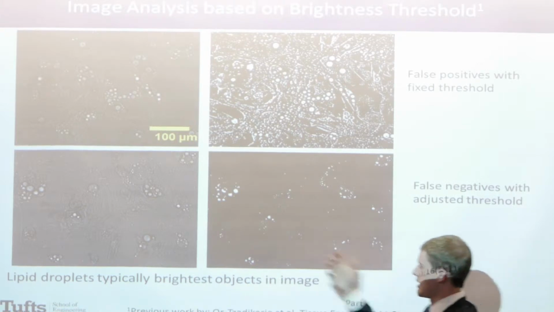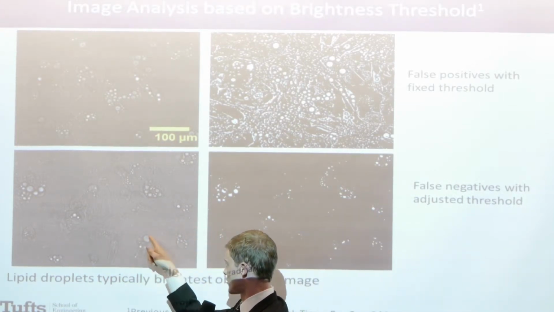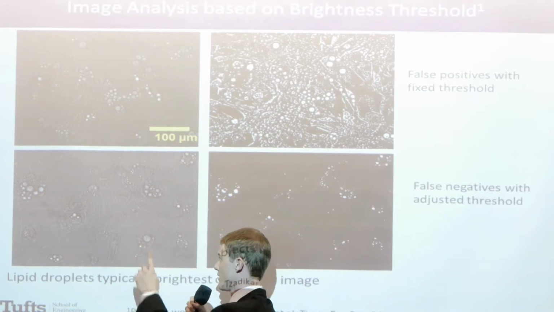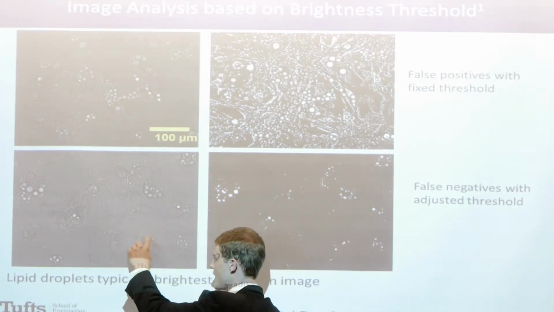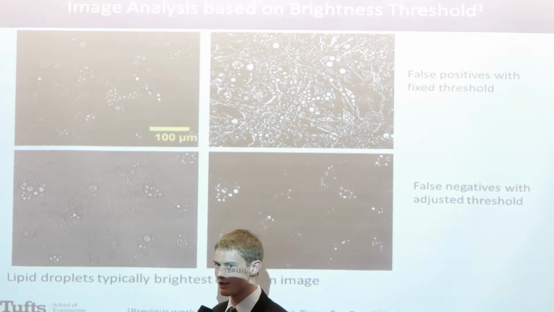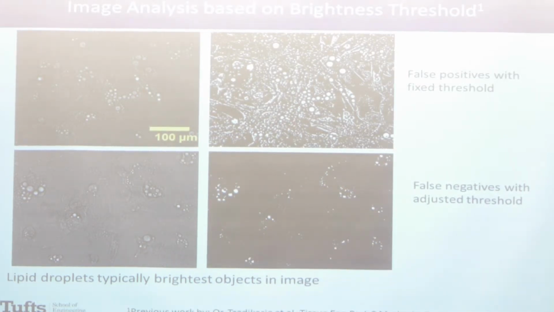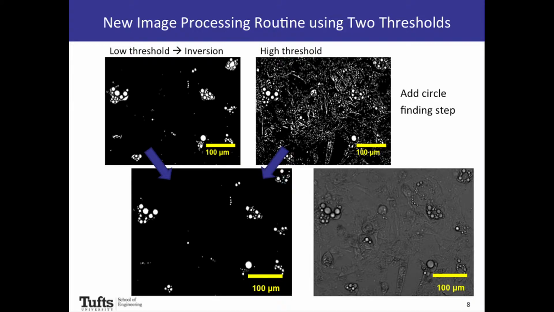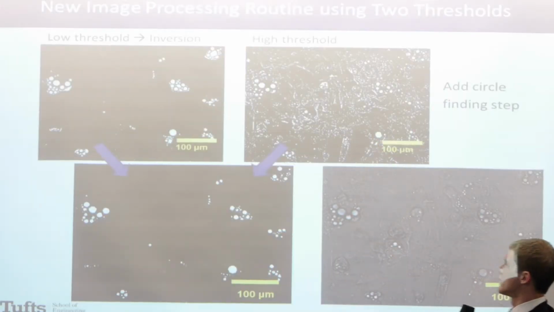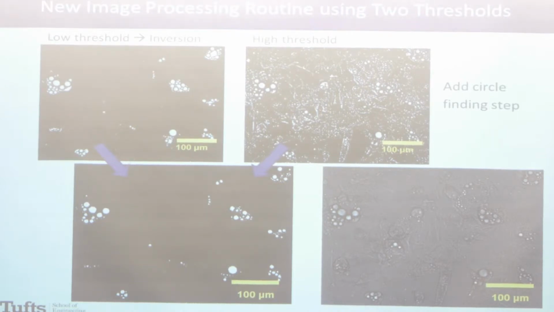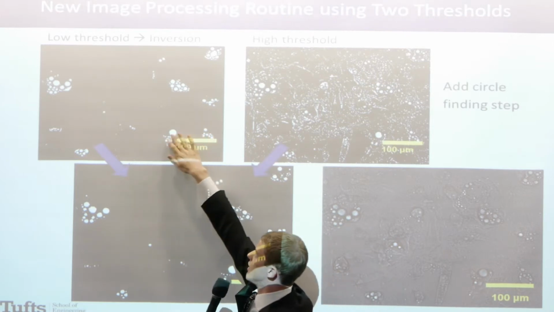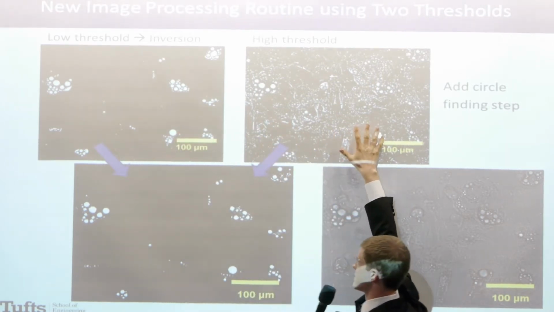So when I look at any of these images, the way I would describe these fat droplets would be: they're light, they're circular, and they're surrounded by a dark boundary, and that dark boundary is also circular. So rather than just qualifying based on one characteristic, I wrote a program that uses all four of those characteristics. The first thing you do here is choose a high threshold, which is easier to understand, so that most of the pixels are qualified as dark, and only the very brightest ones are qualified as light. That way, I can find all of the light lipid droplets and then also a bunch of white noise.